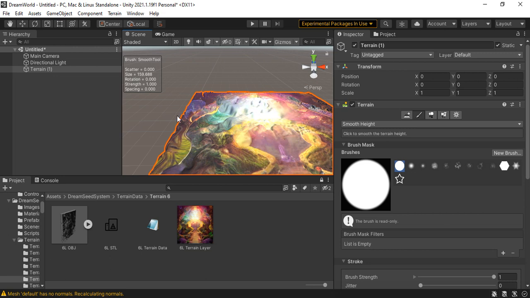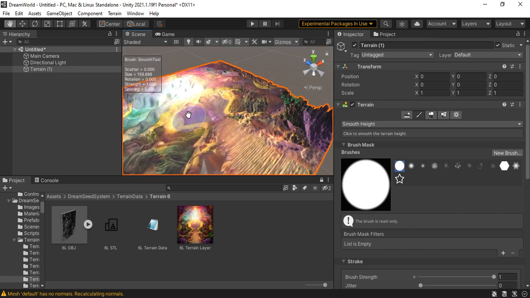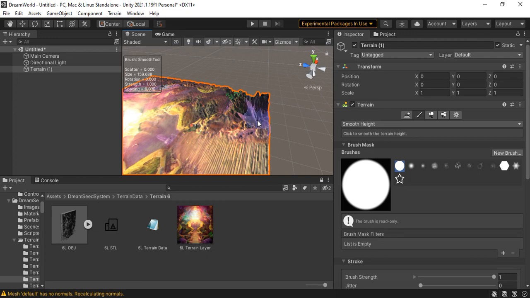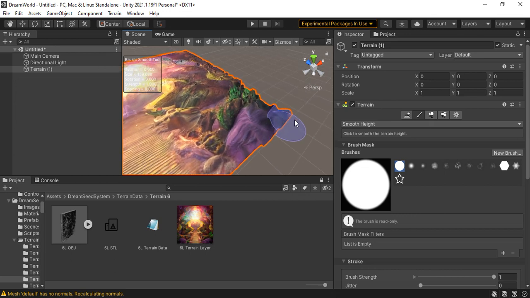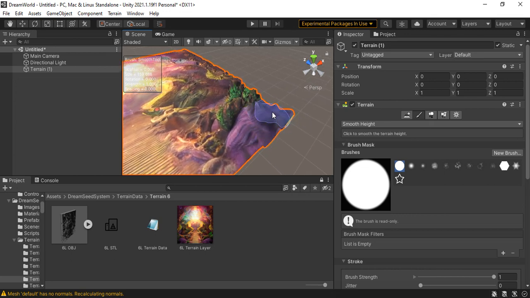But yeah, we're just going to kind of smooth it out. If we want to, we can adjust our heights on it. It is terrain, so you can use terrain tools on it, which is great, and you can fine detail everything if you wanted to and adjust some properties. In all portions we want things to be smooth, and like I say, you can add in your trees and stuff.